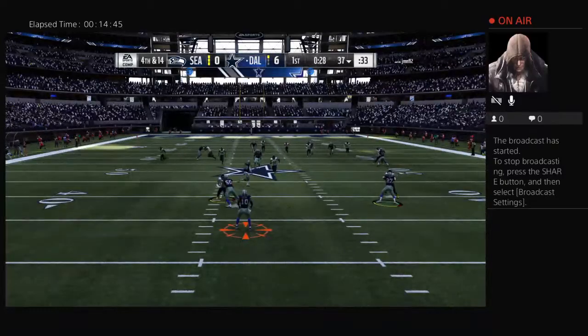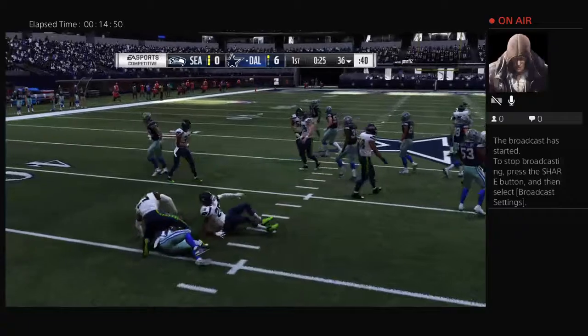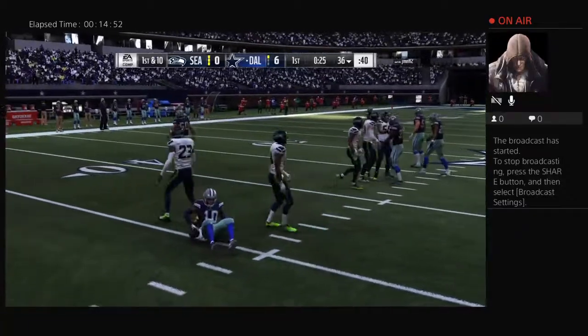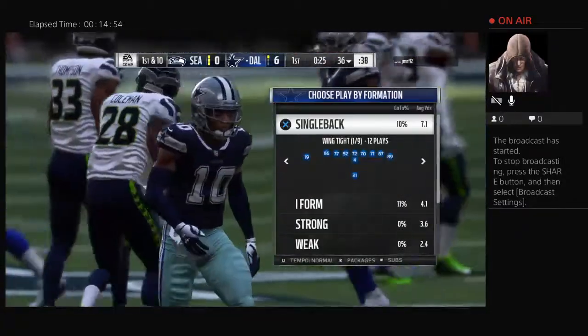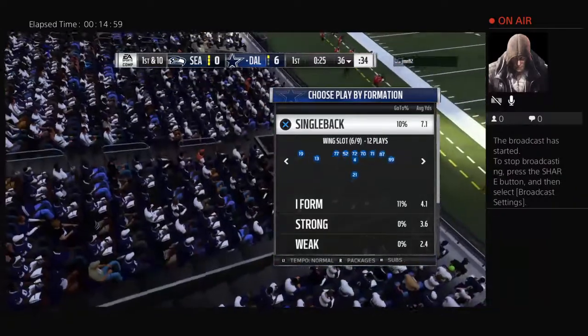I think that sometimes these quarterbacks play with a lot of confidence that borders on arrogance, and that can put your team in some Dutch. Yeah, especially maybe want to look at some safer routes after the interception he had that ended their last drive. And now Dallas gets set to take the field.